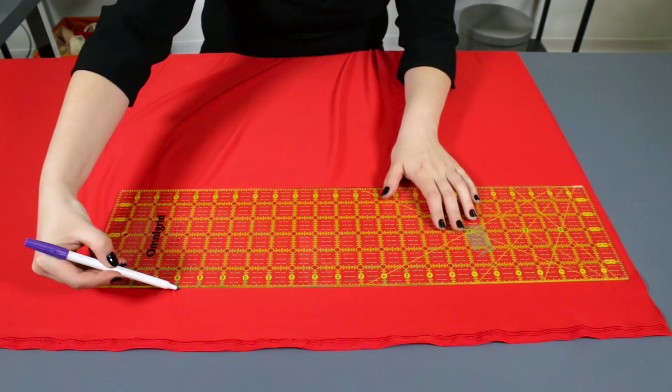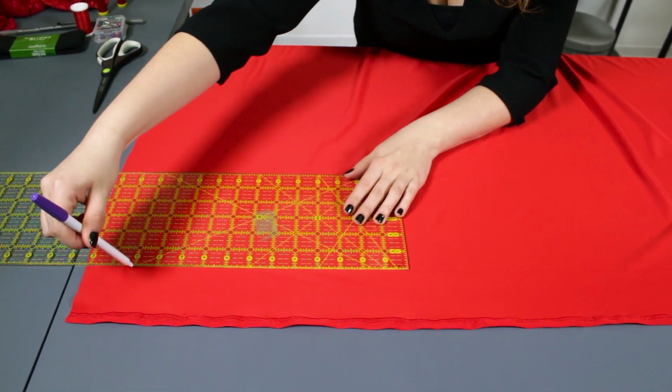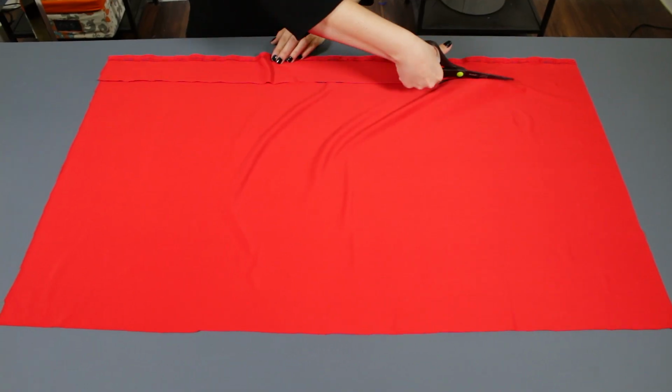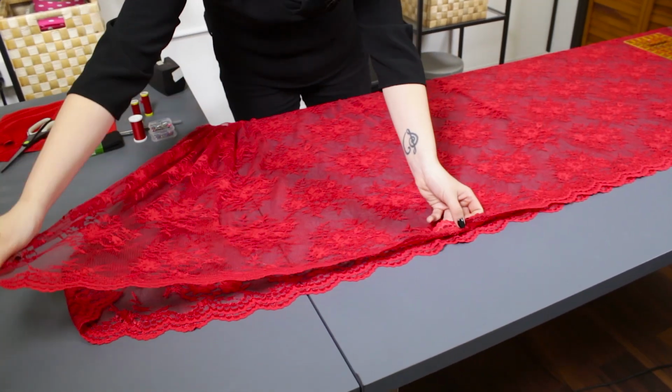First, measure and cut a 36 by 19 inch rectangle out of the spandex. Then, fold the lace fabric in half.